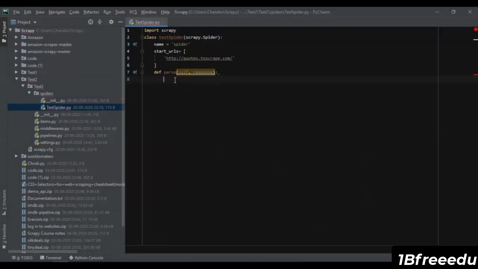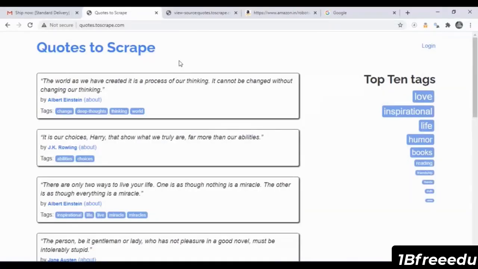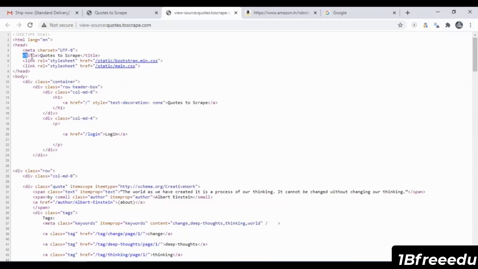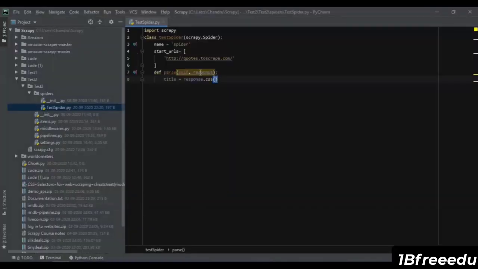Okay, so here I'm going to use a variable called title, and then I need to use response.css. So don't worry, I'll explain how to get the features from CSS Selector and exploit in next two videos. So I'm going to use response.css, and then you can go here. So the tag which you are using is title. So before using it, you should make sure that if there is anywhere else the title is being used. So you can see the title start tag is here, end tag is here, okay. So I can use this particular tag. So what I'm going to do is I can use title, okay, and then I can click on extract.